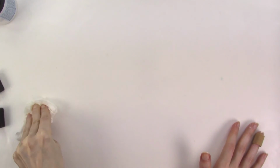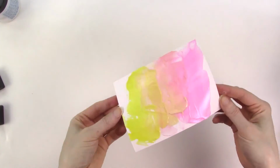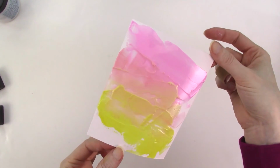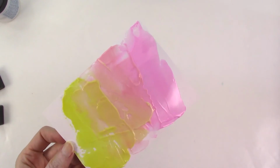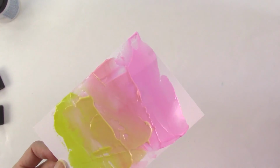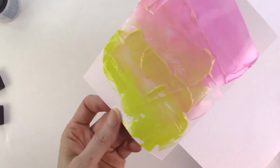This texture paste cleans up pretty easily with a little soap and warm water, and you can clean up any bits that are tougher to remove with a cotton ball soaked in rubbing alcohol if needed. Now, the card panel with the texture paste needs to dry completely. I like to leave it for at least 3 or 4 hours, but overnight is even better, especially if your texture paste is applied in thicker layers. I left mine to dry overnight.